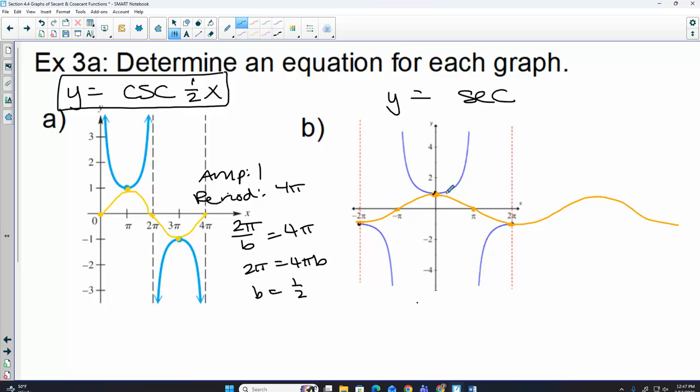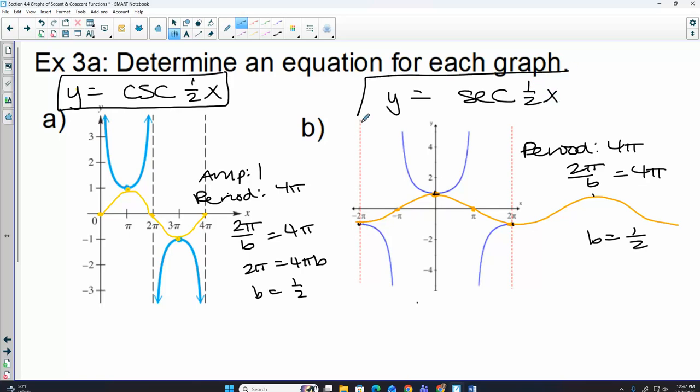The period. Okay, if you think about starting here, at 2 pi, I'm only halfway done. So how long would it be before I got back up here? 4 pi. So again, this one had a period of 4 pi. So it turns out to be a half again. So I just wanted to show you, I don't have to start the graph at 0. I could show you the other half of it because we know it just is a constant wave that keeps going.